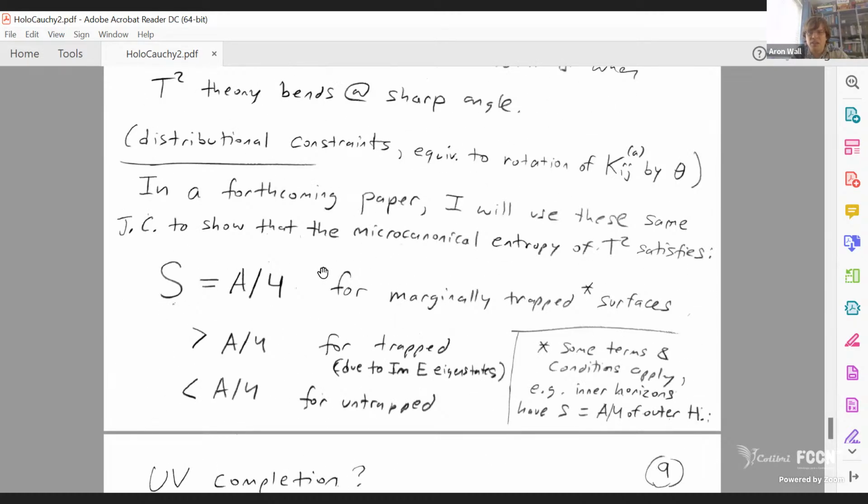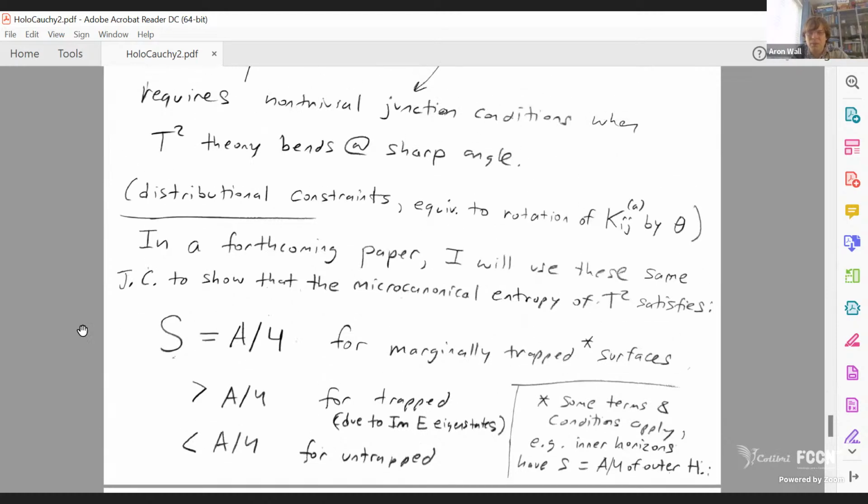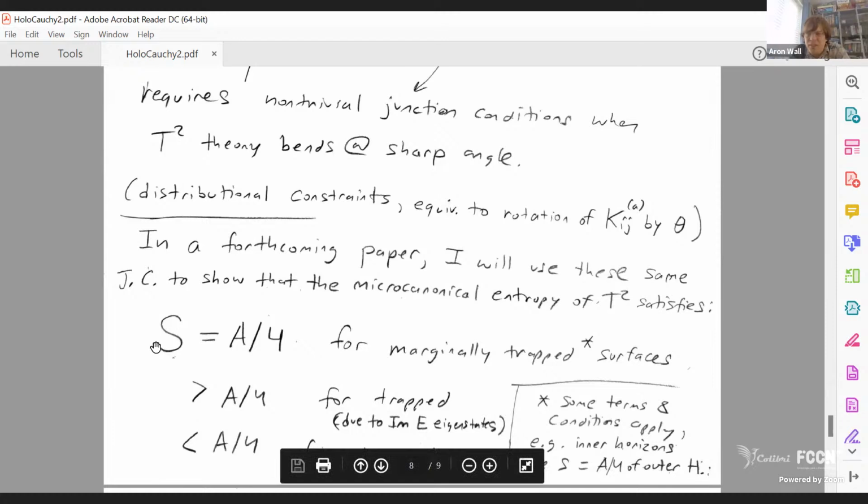All right, another thing you could do that isn't really in this paper, but is going to come out in a later paper, is you could discuss what is the state counting entropy of a codimension 2 surface of the bulk. And this is just, from the perspective of the Cauchy slice theory, like a microcanonical entropy, where you're just maximizing the number of states that can fit through a cylinder of a particular size and a particular energy. So when you do this, you find an interesting result.